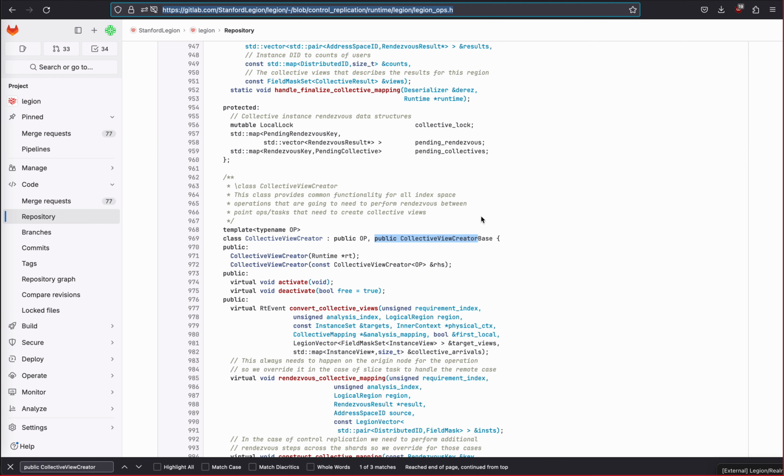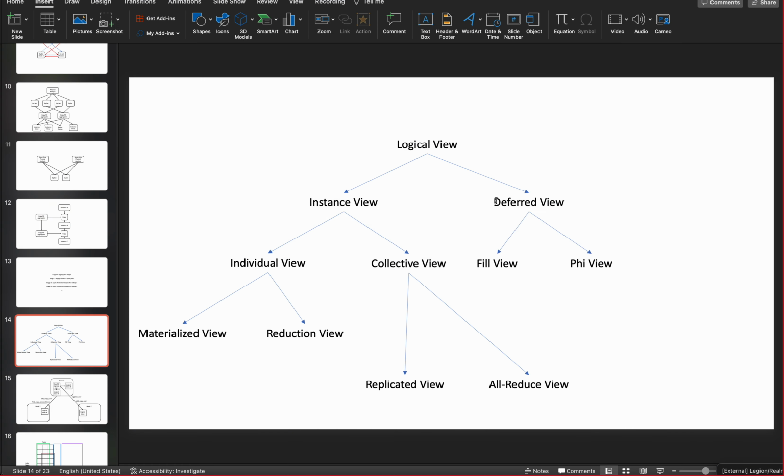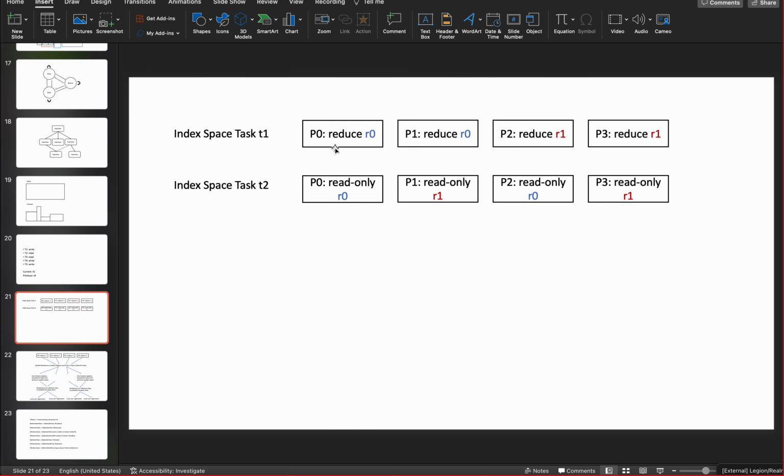Okay, so let's talk about this convert collective views method. Let's look at these parameters because it helps to understand what's getting passed in. The first thing is the region requirement that we're doing the parallel rendezvous on. If I came back to my little example, I've given each of these tasks exactly one region requirement, but different tasks often have multiple region requirements.